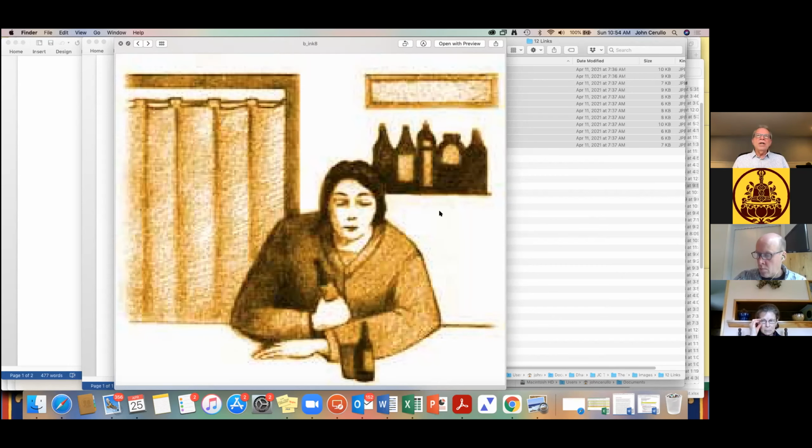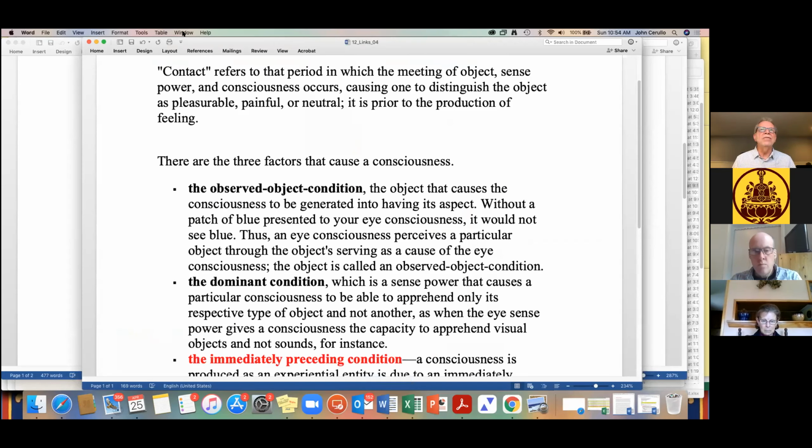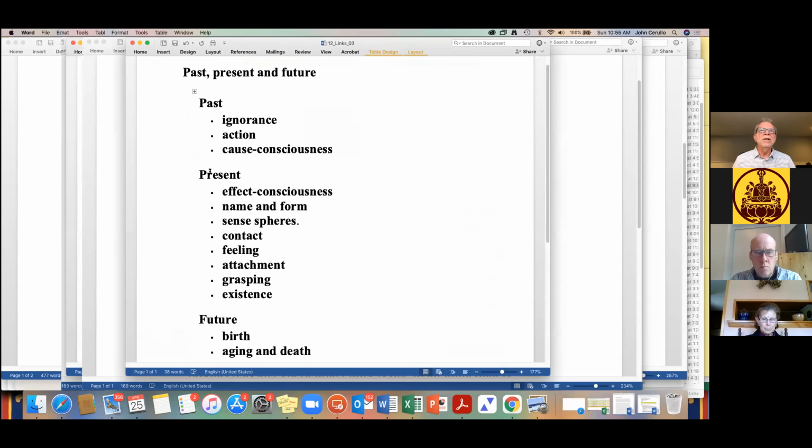And remember, as we're talking about it here, hopefully this isn't getting too convoluted for you, it's within the context of present life experience. So these experiences of contact, of feeling, of attachment, they're all ripening consciousnesses, if you will, moment by moment consciousnesses of actions based on ignorance that have happened in the past. So we have a propensity for these types of desires. We've already done them endlessly, from a Buddhist perspective, for lifetimes. That's partly why, from a Buddhist perspective, they're so strong. So we could talk about contact, feeling, even attachment, and we can understand it.